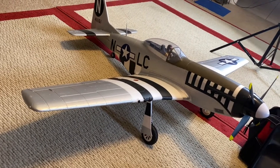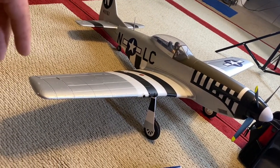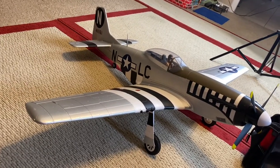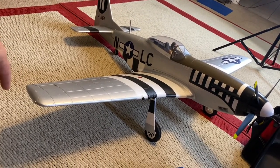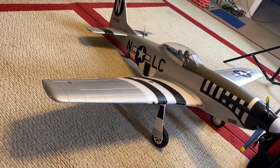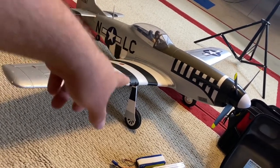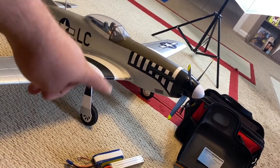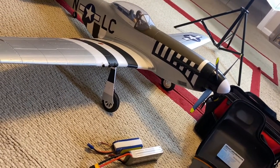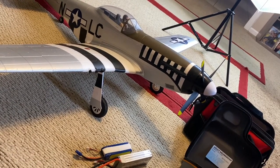I did see a few mods I would like to do - like the FMS versions have a sound box that sounds kind of cool. I've seen lights. The coolest thing I've ever seen on these is a light kit - but not just any light kit. The red side would be port side, there's a certain color on each side and on the tail. The coolest part of that setup was landing lights - so when the gear opens up the lights show, they're really bright and literally light up the ground. If it's starting to get dark you'd be able to easily see the plane, and when landing you'd see kind of where it's landing at - that would be amazing.